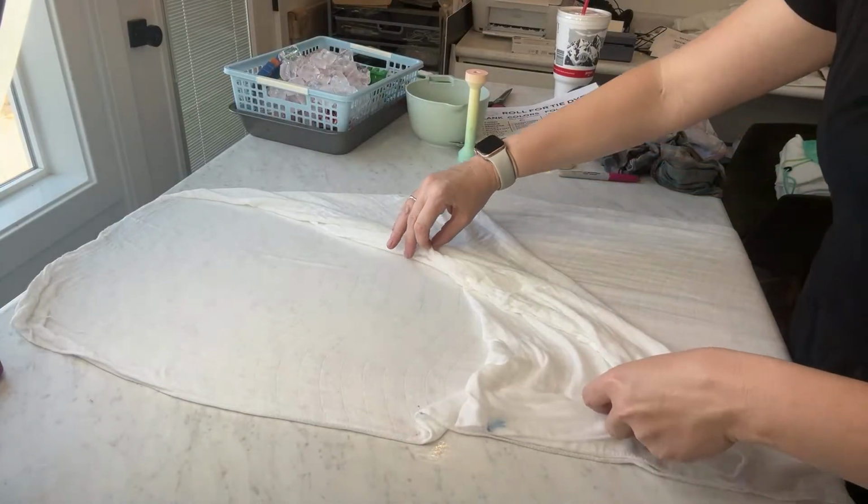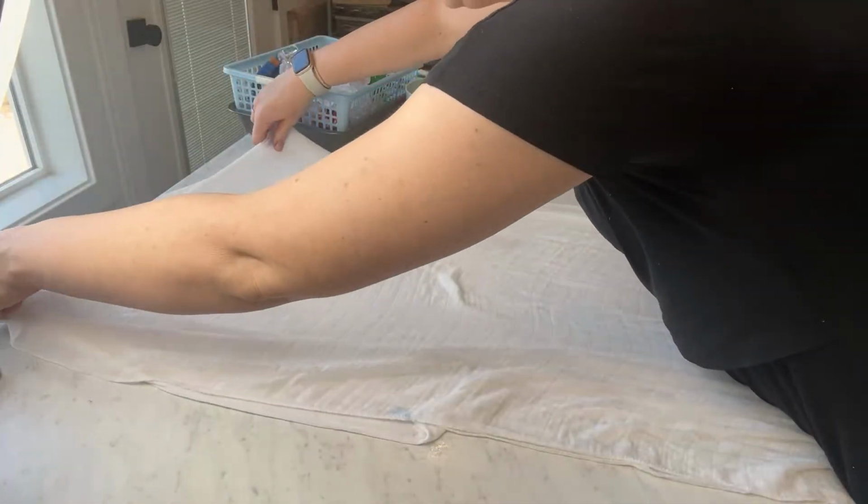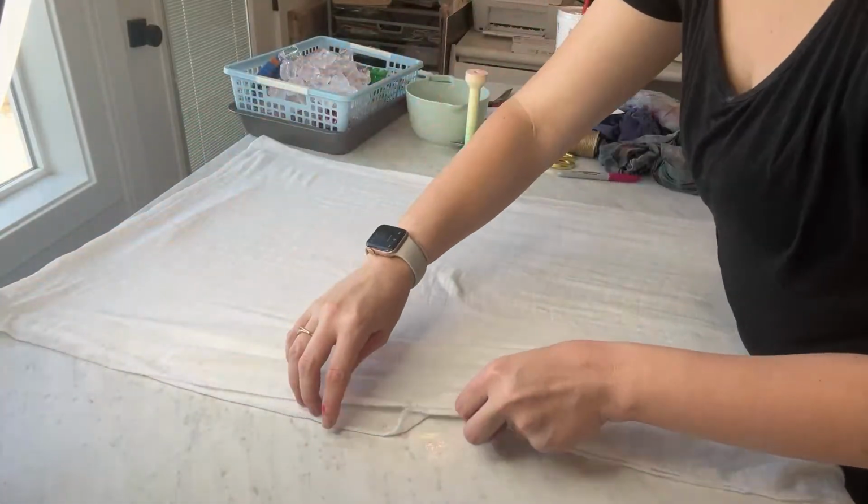These swaddles I make myself. Thanks to ChatGPT, they have a really good serged edge.